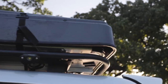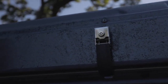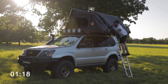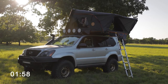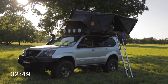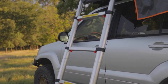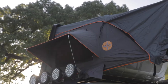It also has a lock on the side for a bonus security feature. The tent sets up nice and quick — it's pretty intuitive. You pull the ladder down, the main extension unfolds, and you're putting up the vestibules for the front door as well as the windows. There's also a rain fly that lives right on top, so it's extremely waterproof, but you can pull the rain fly back if you want a little bit more visibility. The telescoping ladder is built into the platform extension, right by a couple of shoe bags that give you some storage options out front.